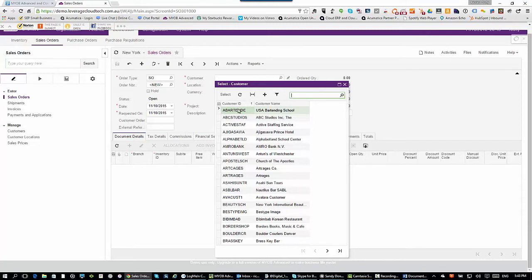You can even narrow it down. If you had 100,000 customers, for example, one of the things you can do with MYOB Advanced is say, I'm logged in as Richard and I have responsibility for a certain territory, say New South Wales. So when I'm logged in and I do a lookup, it will only show me customers in the New South Wales territory. So the system's smart enough to do that.